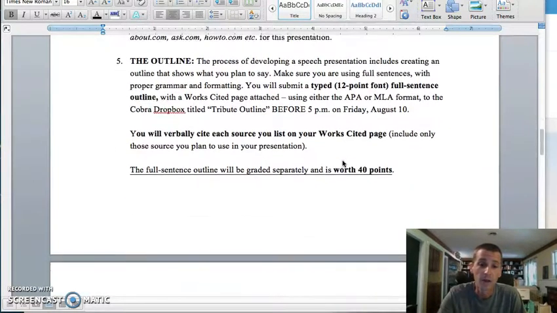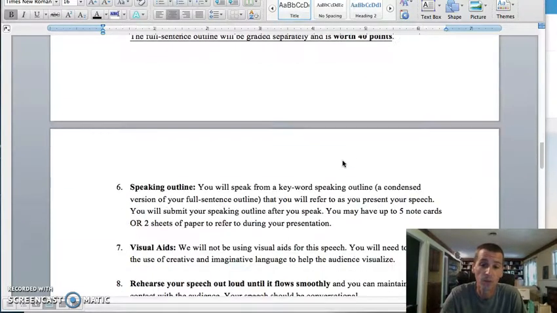So speaking of that, this is our final speech and final outline that you'll be making. We have a full sentence outline with every speech that we do. So as you know, you must use full sentences, but it needs to be organized like an outline. Use Roman numerals, letters, and numbers, as well as indentations as you move through the introduction, body, and conclusion of your speech. Make sure you've got a works cited page at the end with proper APA or MLA format, and also make sure you're letting me know in the text of the outline where you're using that research, okay? And that can be the author's name in parentheses, or according to so-and-so in this journal, and then you share the facts or statistics. Full sentence outline is a separate grade. It's worth 40 points as usual.